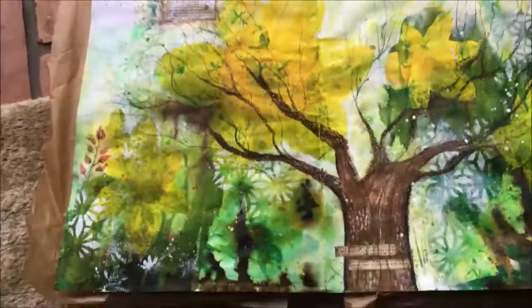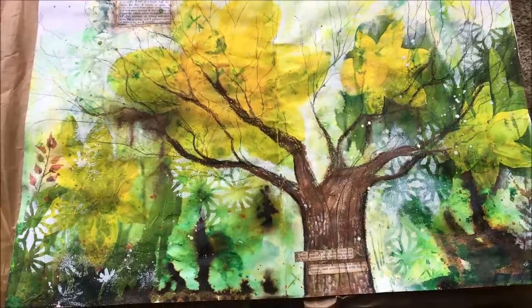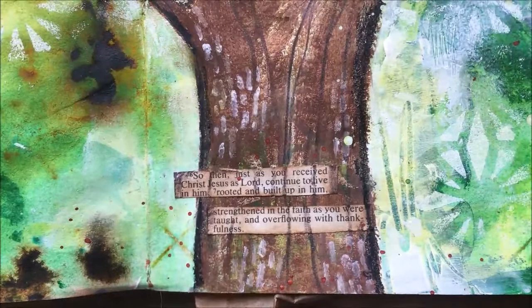our roots, they go up into heaven, don't they, where our home is, and we are rooted in Christ. My Bible verse says, "So then, just as you received Christ Jesus as Lord, continue to live in him, rooted and built up in him, strengthened in the faith as you were taught, and overflowing with thankfulness."